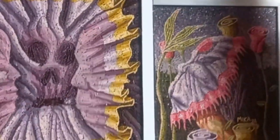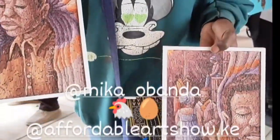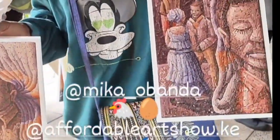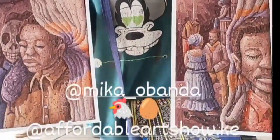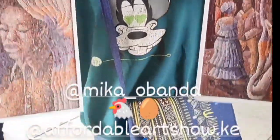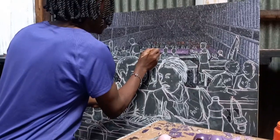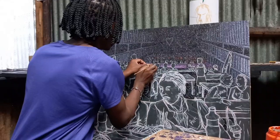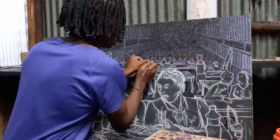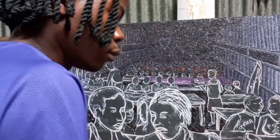Well, Mika, this is quite laborious, sticking all these tiny pieces until you make an entire painting. Yes, it's very therapeutic for me. I have a lot of racing thoughts, and the patience that comes with working with eggshells slows me down. While arranging, I also get a sense of peace, like I have to finish this particular part so that I move to the next slowly, until I finish the whole artwork. It can take even 2 months, and there's an artwork which took 6 months. That helps me take things slowly and even consider life.